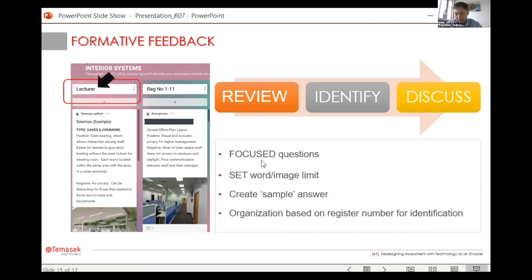Also, as shared before, these are opportunities for mass feedback on whether concepts have been applied correctly, through focused, short, open-ended tasks. The key when creating these tasks is that they must be transferable to the project. Posting a sample log entry, setting a word limit, and organizing log entries, in this case according to the class register number, helps ensure meaningful posts and reduces review time for feedback.